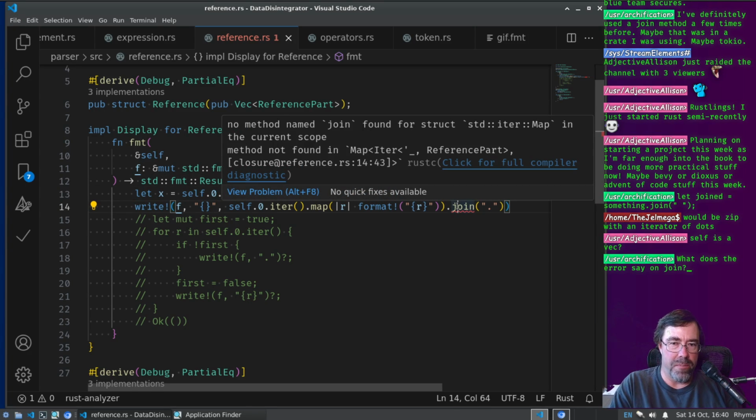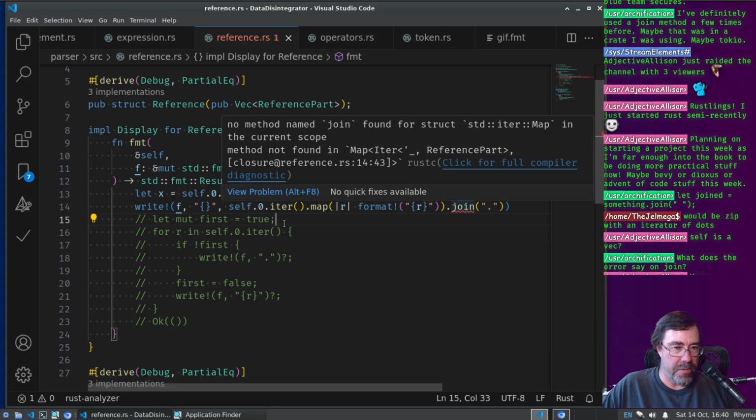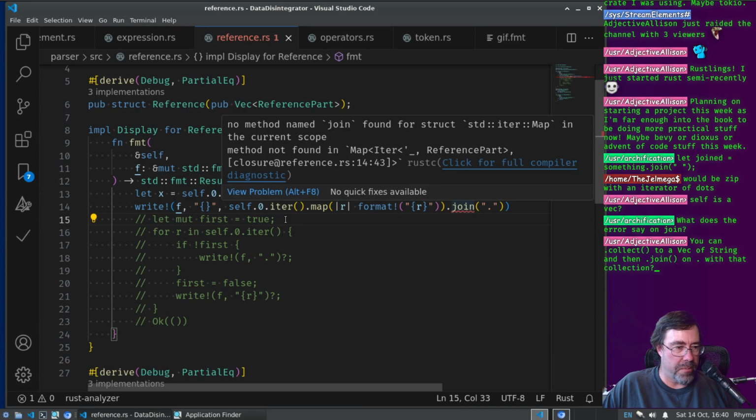There is no method named join for, well, this is the actual iterator implementation, right? I think that there ought to be, at least for things that you can get string slices out of, a function that can join an iterator of them together with dots and give you a new string out. Now, I could go and write that, and maybe I should, but wouldn't that be something you'd want to have built into Rust? Well, I shouldn't need to collect them. I should be able to build a string out of it.